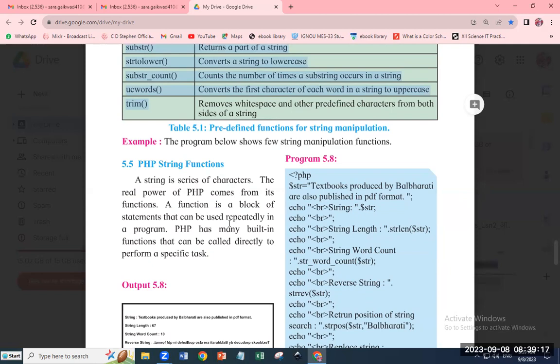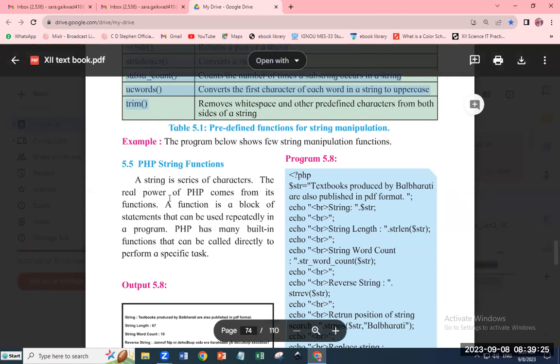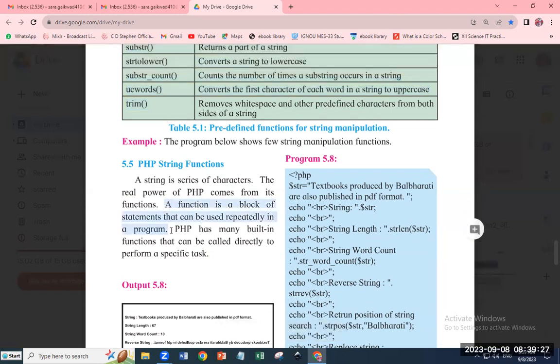Now we saw control structures, we saw loops, and now we are seeing functions. What is a function? A function is a block of statements that can be used repeatedly in a program. If I have a calculator with functions add, subtract, multiply, and divide, I don't know what the user will use.